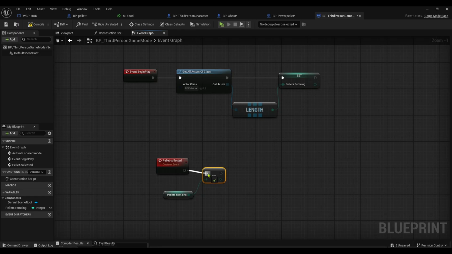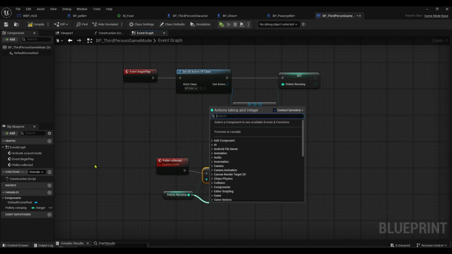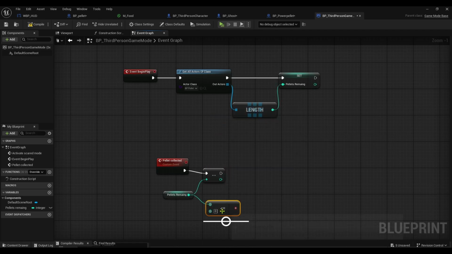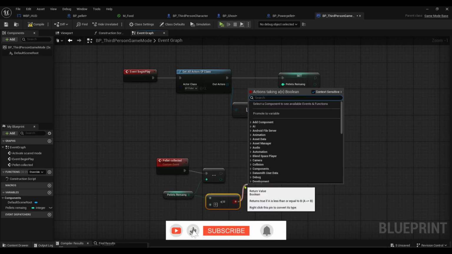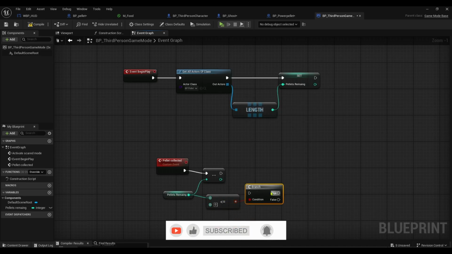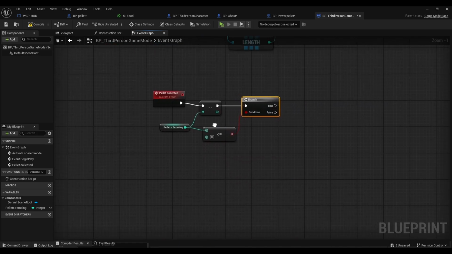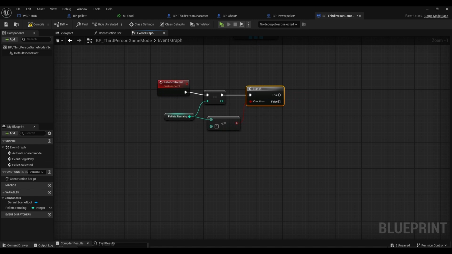So decrement int and basically check if our pellets remaining equals 0, which is basically saying that we win. So if it's less or equal to 0, we get our branch. And then in here, we're going to put some win logic. So let's create that as well.